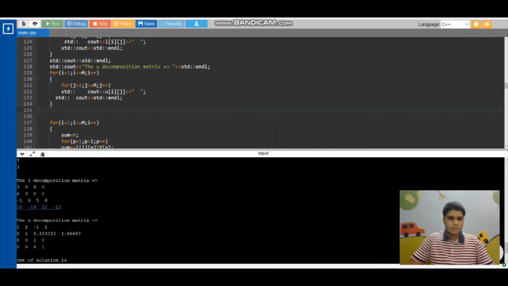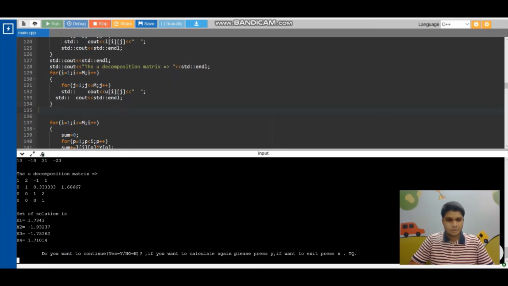and here the L decomposition matrix is 3 0 0 0, 6 3 0 0, -1 0 5 0, 10 -18 21 -23, and the U decomposition is 1 2 -1 1, 0 1 0.33333 1.66667.